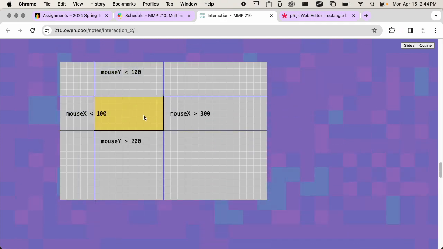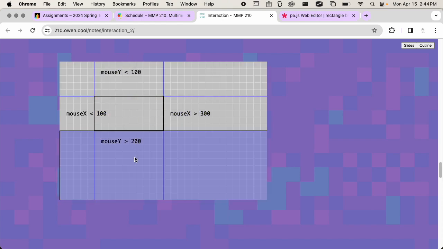So here's our rectangle. And if we want to know if our mouse is inside the rectangle, we have to know 4 different things. So one thing is our mouse has to be greater than the left side of the rectangle. So if our mouse is less than this side of the rectangle, we know it's not inside the rectangle. Same thing over here. If the mouse X is greater than the end of the rectangle, then we're also not inside the rectangle.